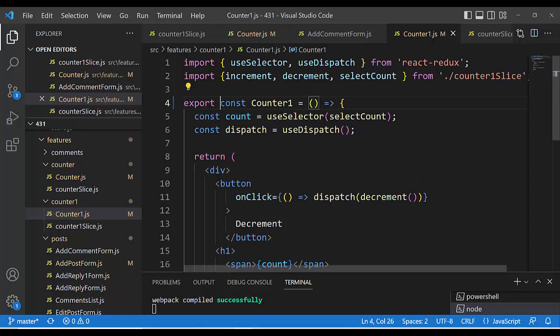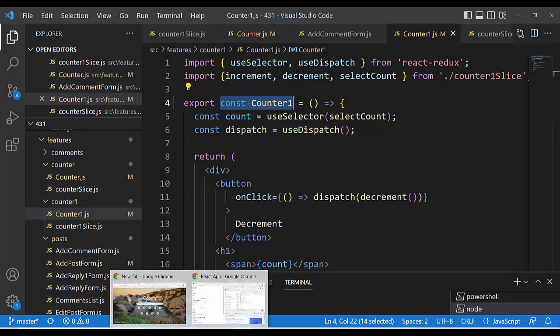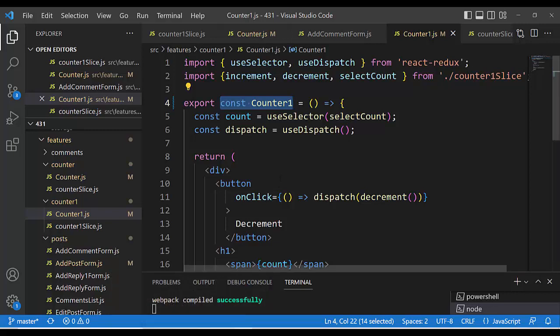Here is the declaration, object counter 1. It is named like a function. And all the others we don't need to touch. Counter 1, and when we call a component, it is a function component. It is a function component, counter 1, but it is an object. Why don't we call that object a component? No, because counter 1 equals function.